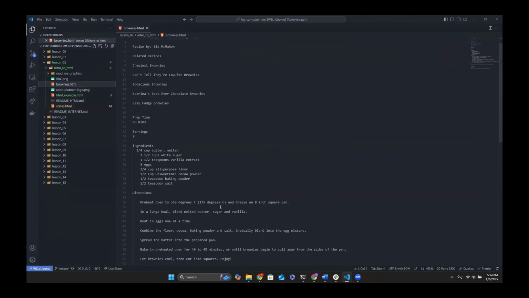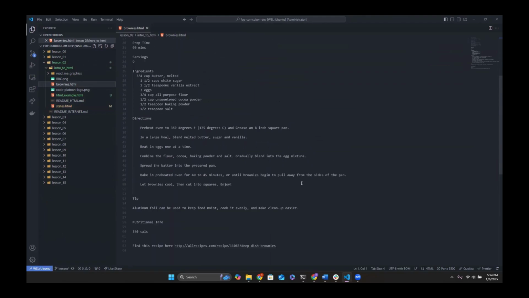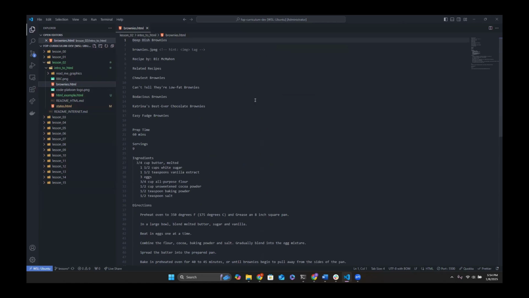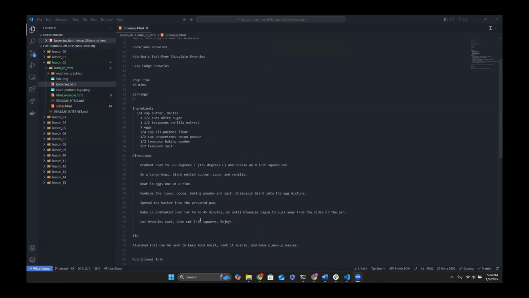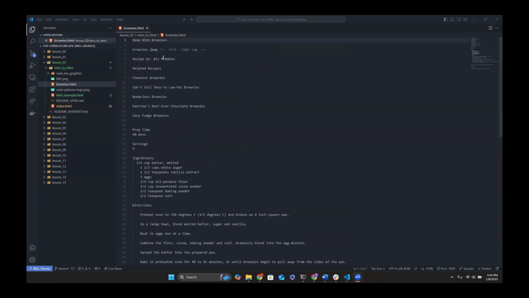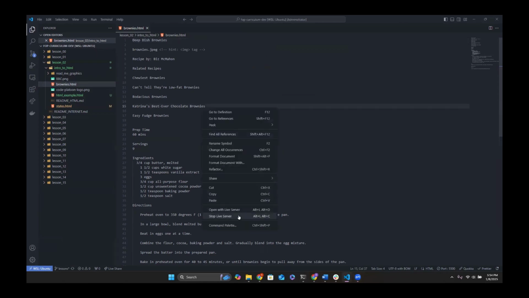Here we have brownies.html, and it's just a bunch of text, right? There's no tags here. Your goal for this assignment, there's really no right or wrong answer. I mean, to a certain extent, there is a right answer, but you have flexibility to choose what tags you want to use. The goal for you guys is to take this text document and format it into an HTML document that looks like what it should be if it was a real website, right?